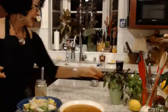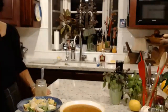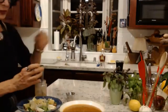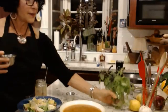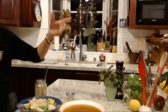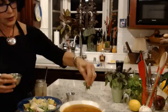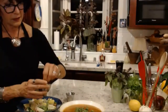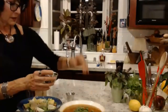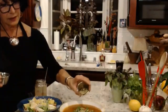All right. And then, because I want to add a little bit more nutrition, I'm looking for, oh, there it is. I'm going to sprinkle on, this is cilantro. I keep it in a water bath in my refrigerator like a bouquet. Chop it up fresh. I'm going to put some cilantro on here. Can you see? Yes, you can. And then I'm going to sprinkle on some pumpkin seed. There.